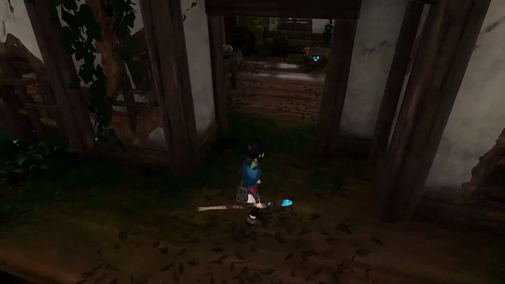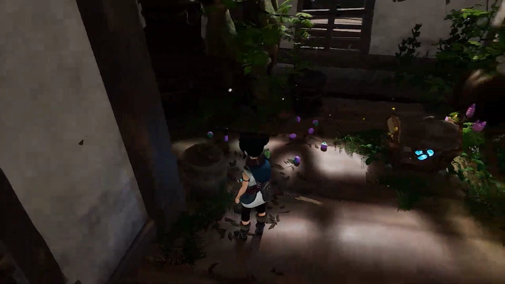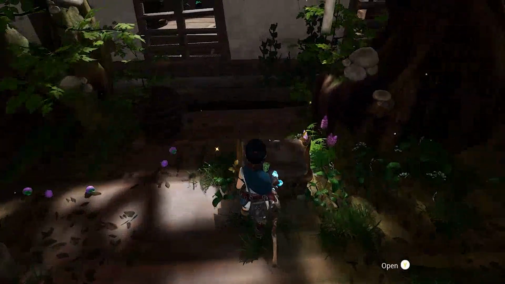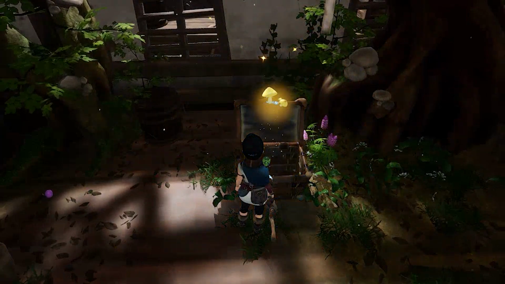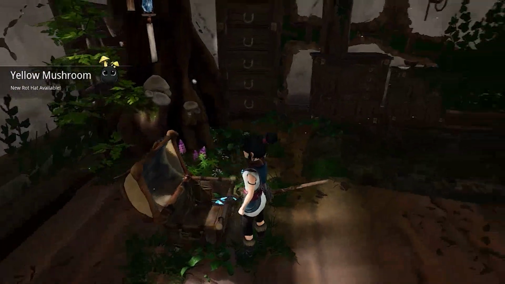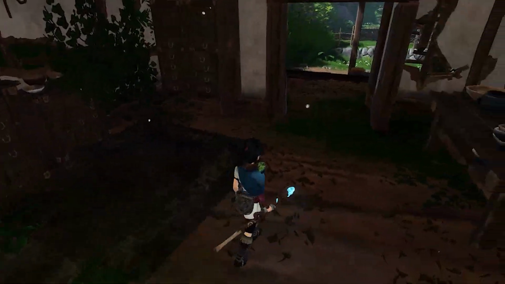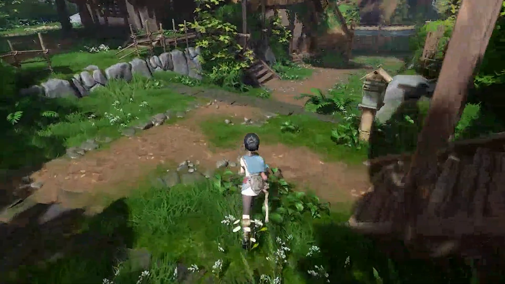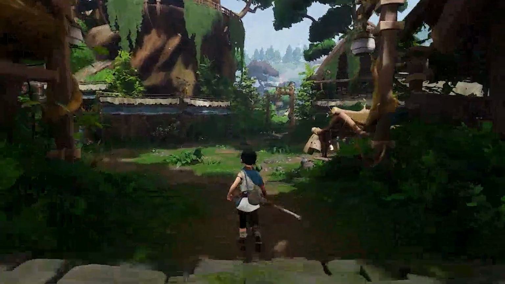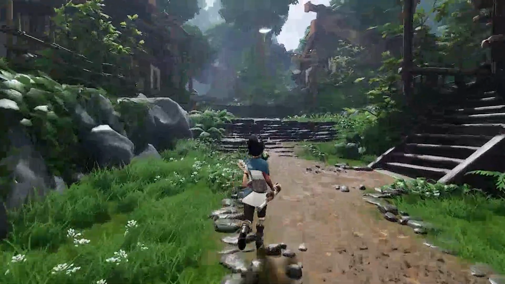I don't think there's a way. Oh, there is a way of getting in here. Okay. Oh, look at that. Food for y'all. Yellow mushrooms, huh? Oh, did not mean to do that. Well, I'm just gonna go and put the yellow mushroom on the new little rot spirit's head. Before we keep going, we've got one special little rot spirit that has a hat that no one else has.